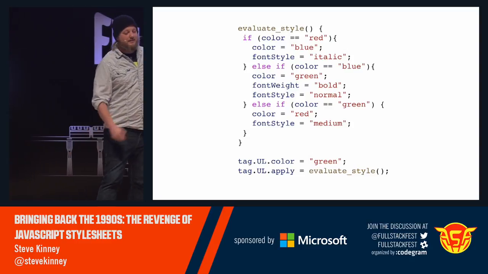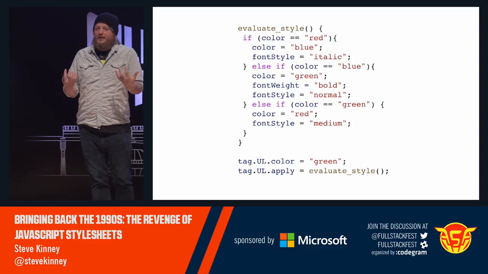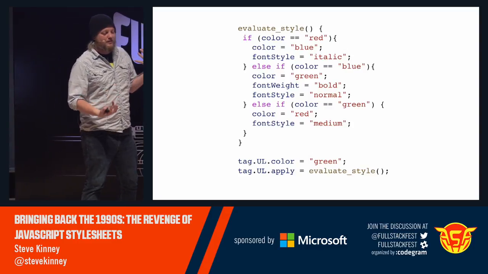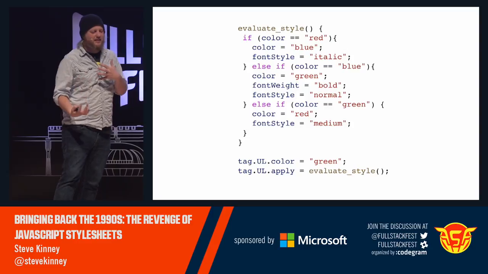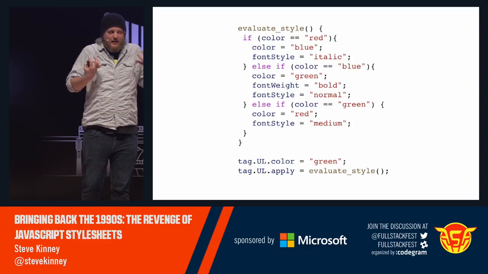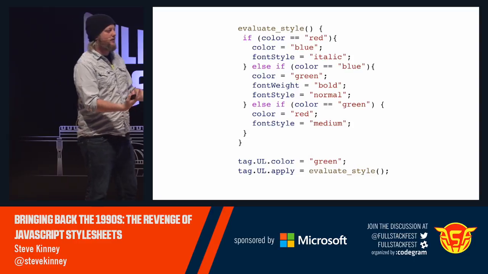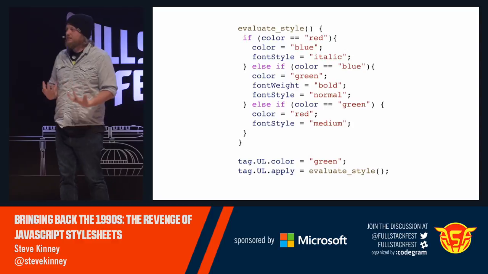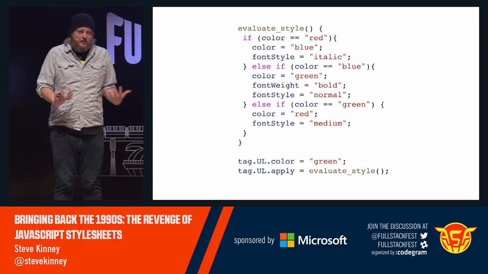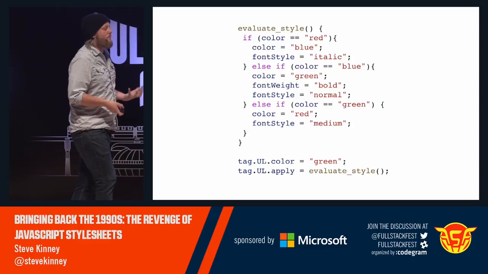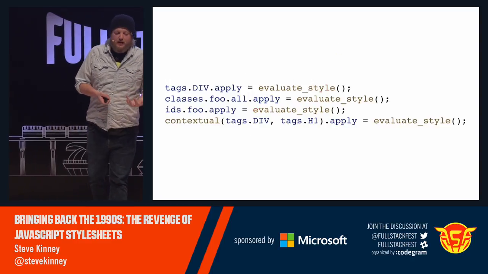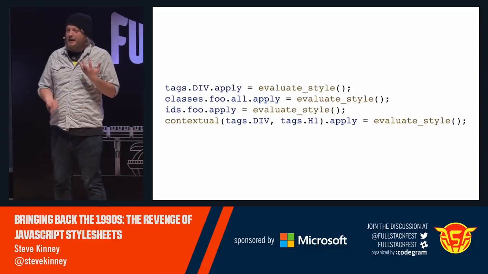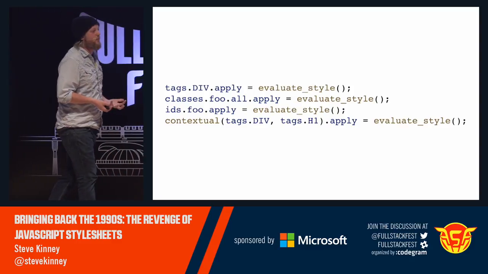But you can see that based on the current color of that selector, we could define other things. If the color was set to red, we could change it to blue and the font style to italic. So based on the current state of a given element or class or ID, we could change other things about it. I couldn't get this working, but it seems like a very cool idea to have some introspection into the current state of the style and make other choices based on that. And you could use that pretty much anywhere, so you could write the function and just evaluate it, and it would do different things in these contexts depending on what that tag was.